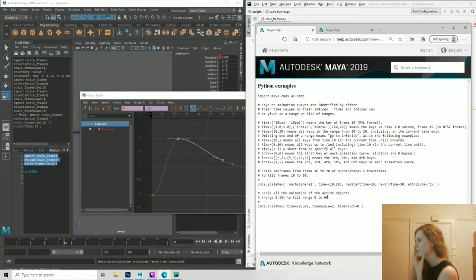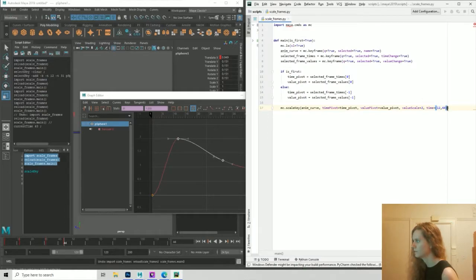But why aren't they working out? And here they're using time and then time scale and time pivot. This won't change anything, but let's change the position of it.